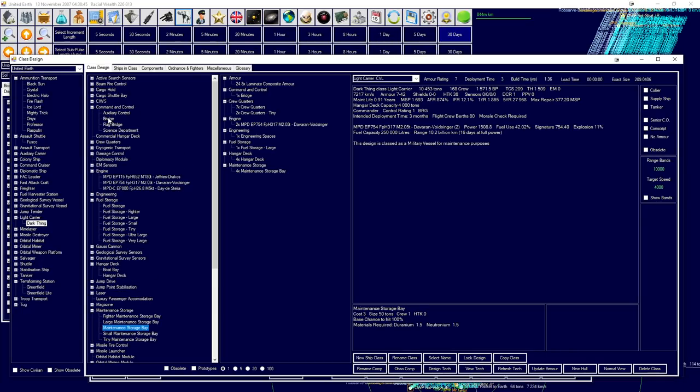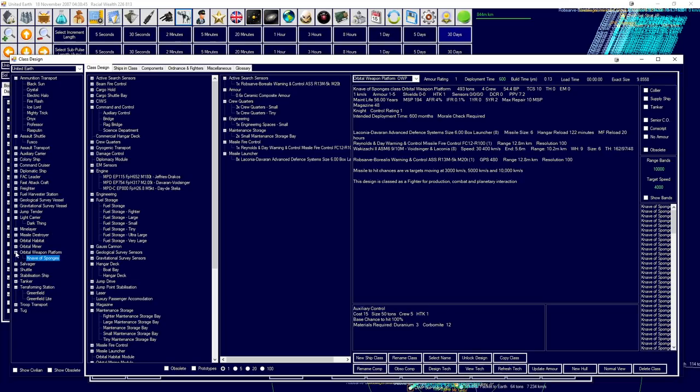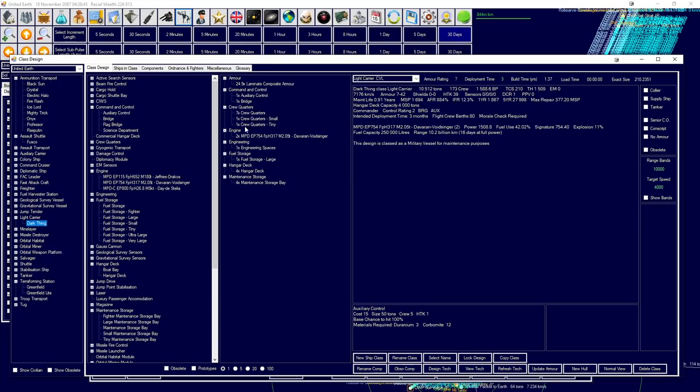We'll grab ourselves an auxiliary control. Not a flag bridge. Not big enough. Senior CO. I kind of think that any capital class ship should have a senior CO because everything else will be fighters and missile platforms. Actually, no, it already has commander selected. Interesting. Let's go grab ourselves orbital weapon platform. Yeah, okay, so it does automatically distinct. I think having a bridge makes it distinct. Okay, we don't need to put a senior CO on. We need engineering.